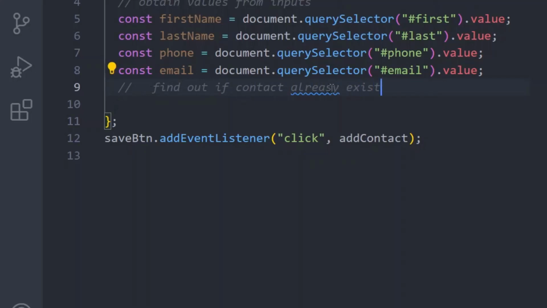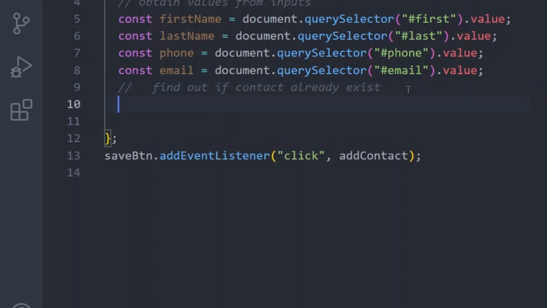Okay, let me just make the correct spellings. Alright, so after finding out if the contact already exists, what I'm going to do next is that if the contact exists, send a message.